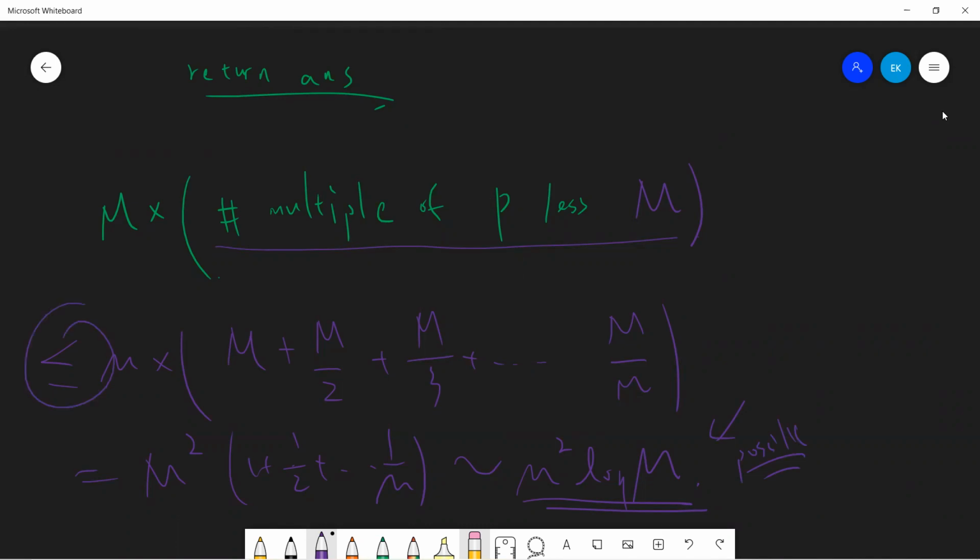But this is also bounded by the length n. So this is at most n. So it's possible that you can do this.